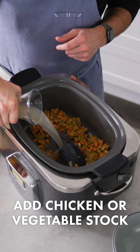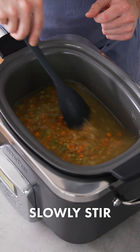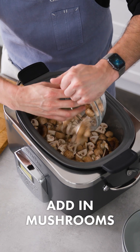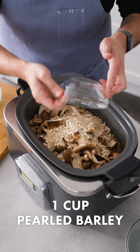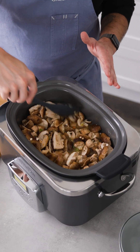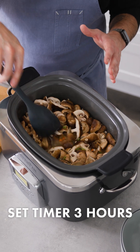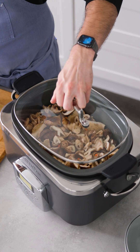I'm using some chicken stock today — you could also use vegetable stock. We're gonna stir to combine. Really take your time with this and make sure you don't see any little lumps of flour in there. Then we're gonna add in all of our mushrooms, a little pinch of dried thyme, and our flaked barley. Stir it to combine, put the cover on, and set the slow cooker for high slow cook mode, letting this simmer away for three to four hours.